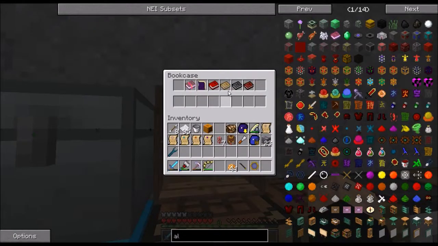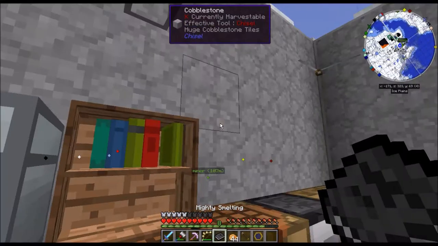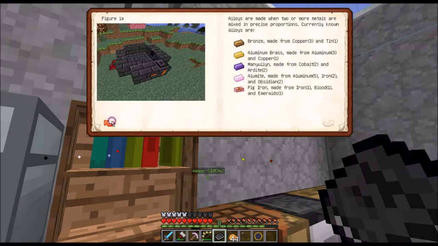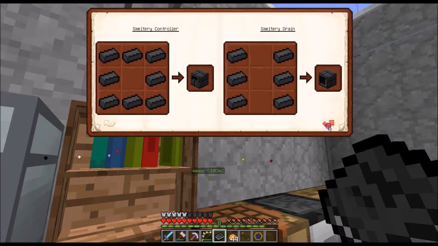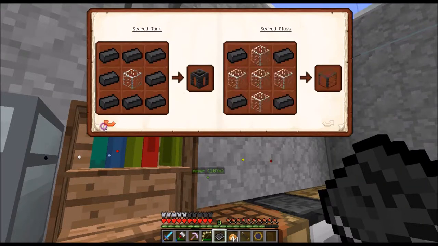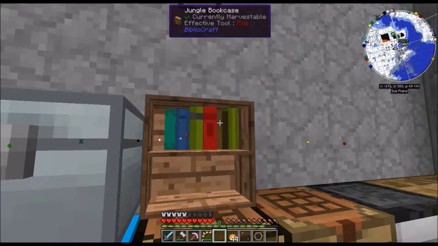Hello there! So today I want to upgrade my smoke tree just a little bit because I want to make some alumite, aluminium, iron and obsidian to make a slightly better hammer. So let me go smelt up a lot of aluminium and also make some more grout stuff.